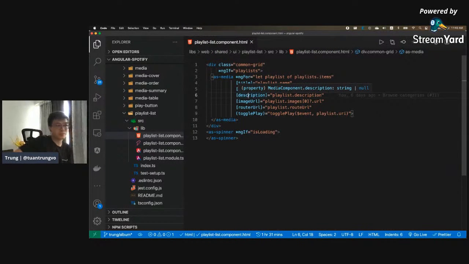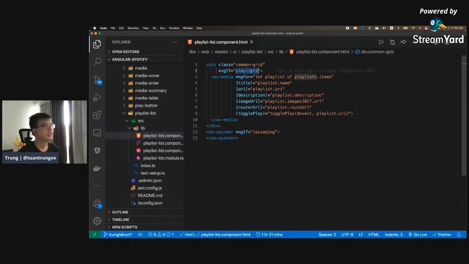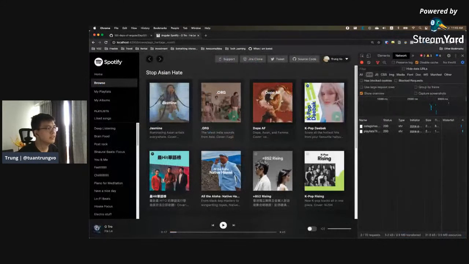What it does is it just takes the data and uses the media component. This is the one that I designed at the beginning, so I knew this kind of UI was going to be reused a lot. So for playlist, the name here is going to be K-pop something, and then there's a description. But for an album, the name here is actually the name of the album, and the tag here is maybe the artist name, I think. So if you think about it, it's going to be very generalized.